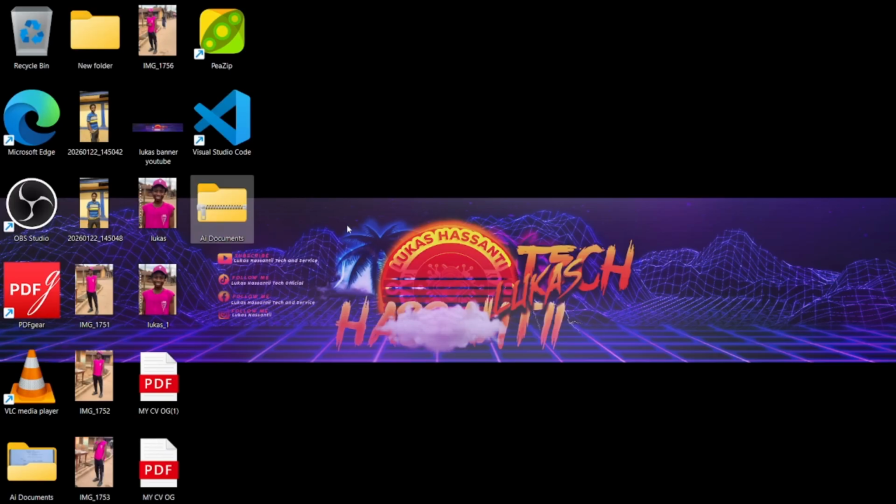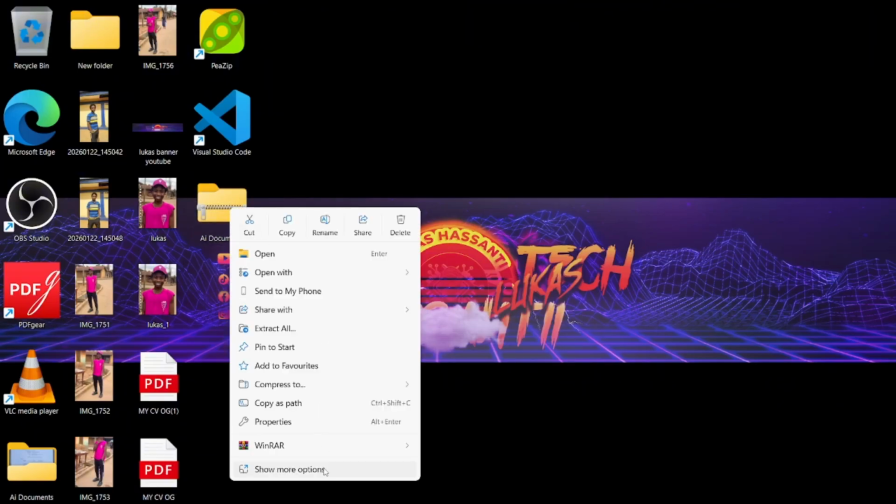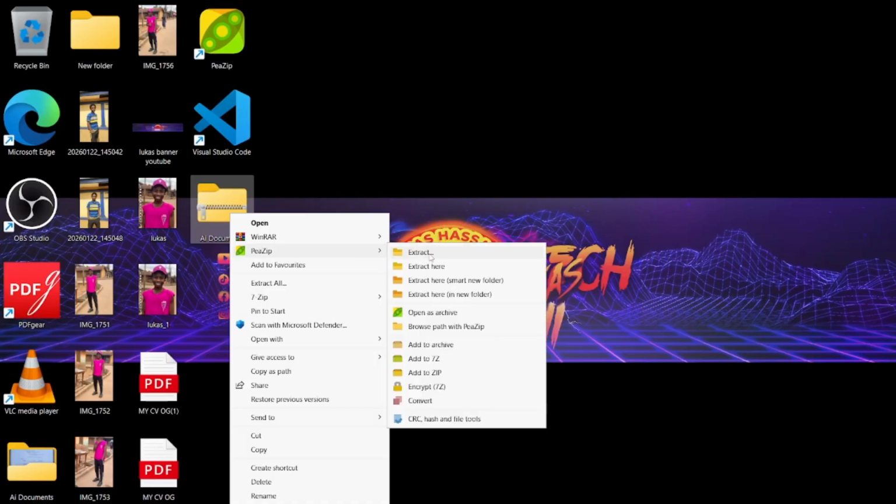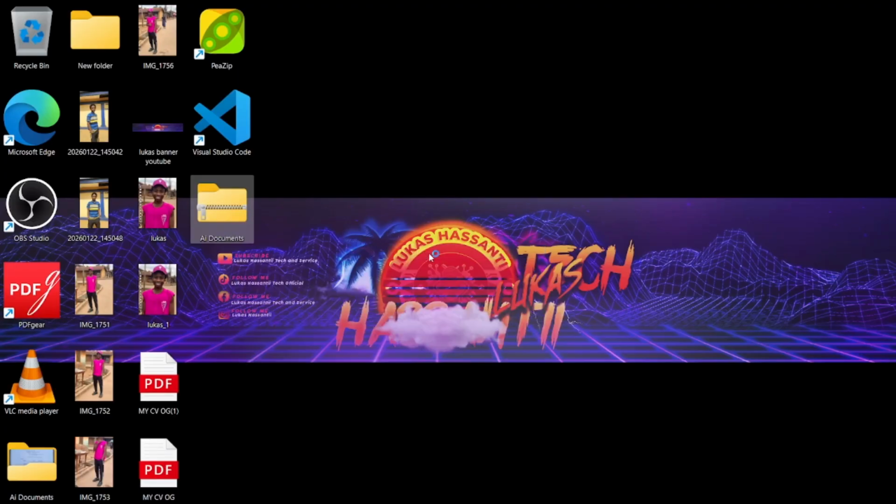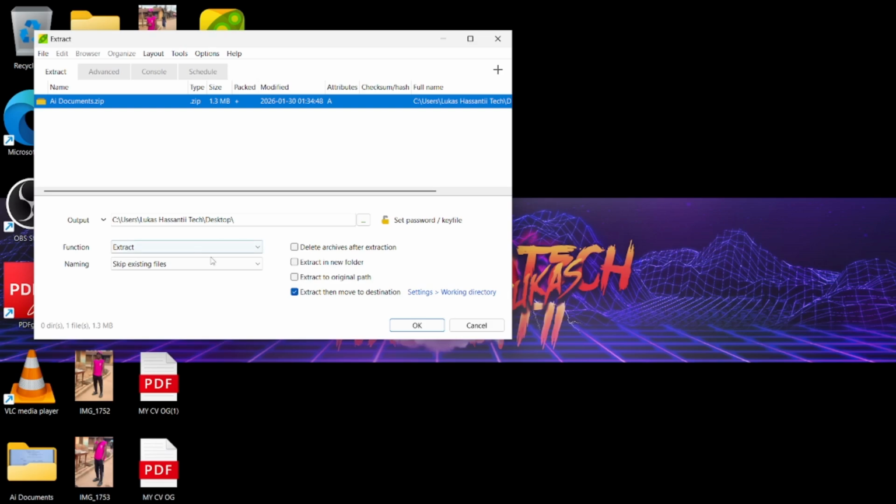So PeaZip is actually very fast in this. So in order to extract using PeaZip, also right click the file, go to more option, go to PeaZip and extract. As you can see, you can select the destination or the path where you want to extract your file.